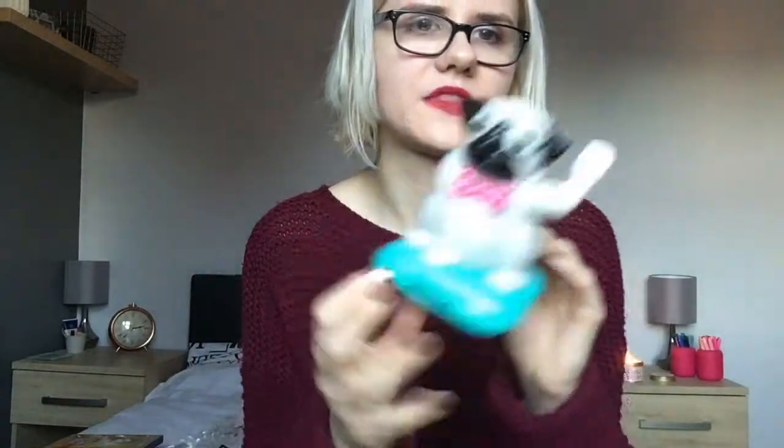Next, my mum got me this - I absolutely love pugs, I just find them the cutest things ever. My mum found this in Tesco while she was just doing her shopping. It is a pug that sits on a stand - his name is Edmund and he is a solar panel light thing. When I sit him on my windowsill once he's had plenty of sun, he waves at me - his little hand goes back and forwards. I thought that was really cute, just a little something to fill up presents.